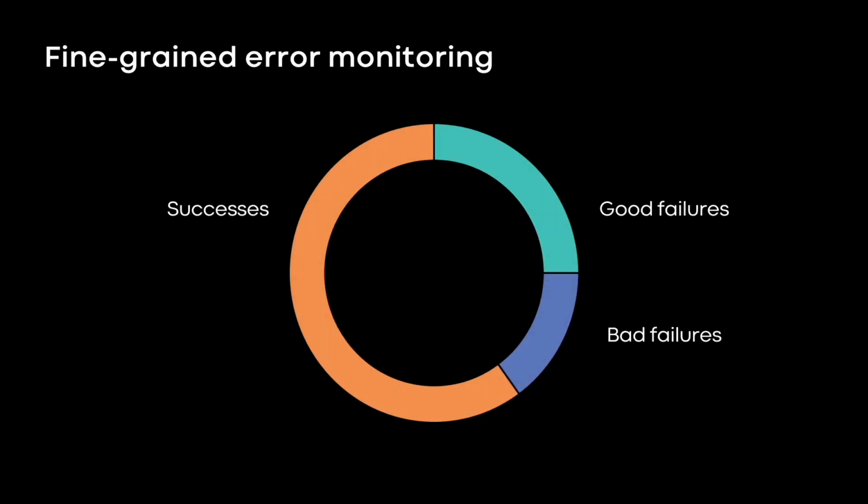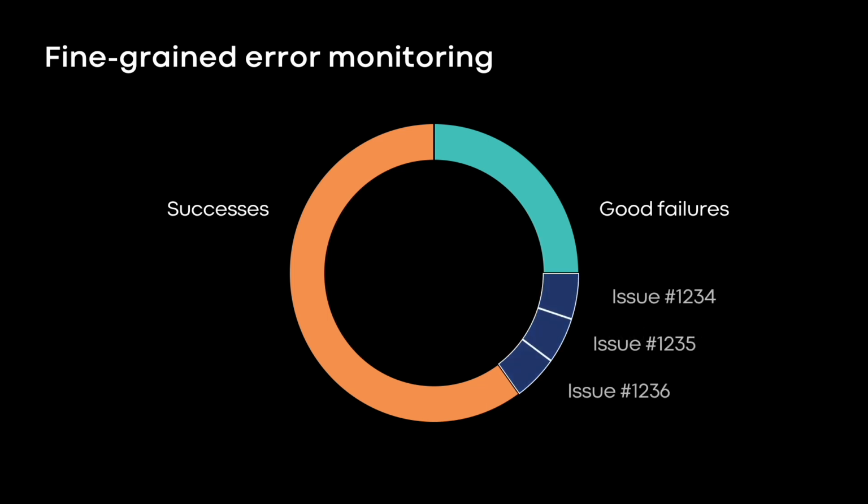Well, we introduced a mechanism to classify each terminal push into one of three categories. A push can be a success, meaning all updates were sent and the service is healthy. It can also be a good failure, meaning the deployment failed, but for a good reason, like there was a bug and a health check failure resulted in the push being rolled back. Or the push can be a bad failure, meaning the deployment failed due to a bug or a failing dependency on our end. And so we split up all of these bad failures by reason and added dashboards to help visualize them during the migration.